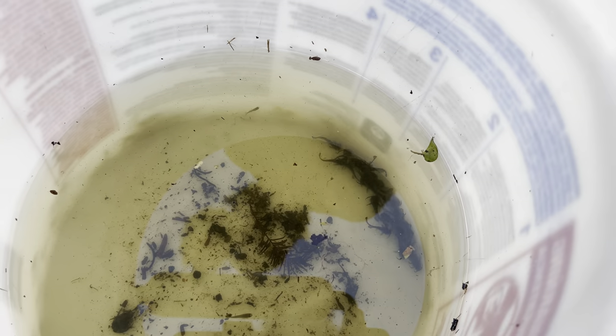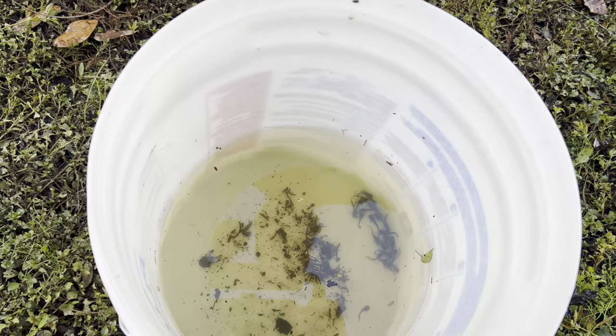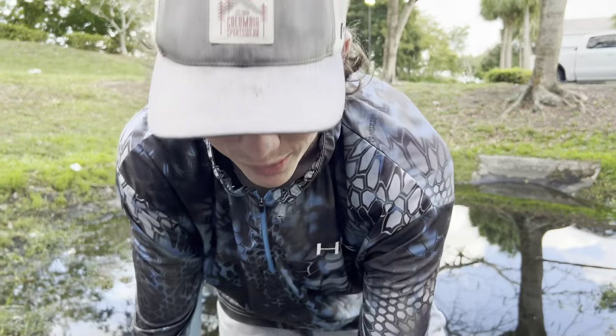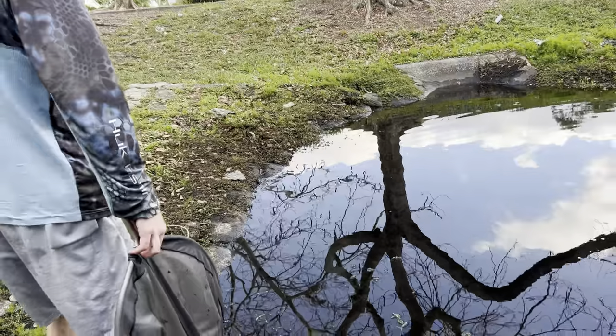We're going to load up all the ones we caught and then do a little update to see how many we pulled out. We have so many now — this is so cool, guys. We actually made a video here a long time ago where we used a bottle trap in this sewer and caught literally hundreds of these same catfish. It might be the same parents — we've caught big old bullhead catfish parents here before. We're going to keep netting around and see what else we can pull out of this sewer.